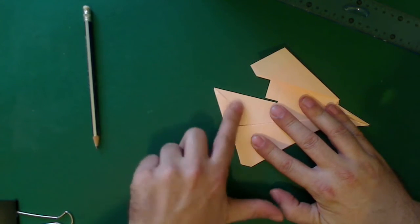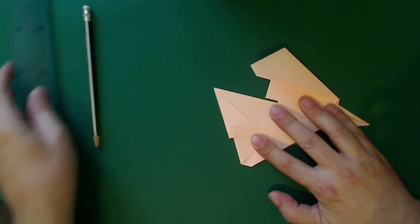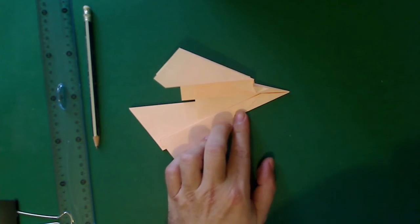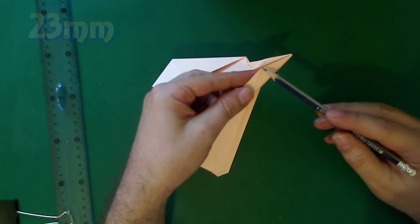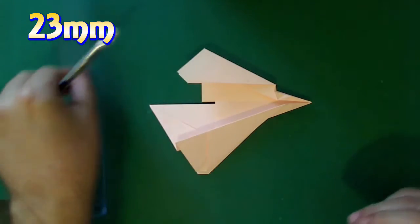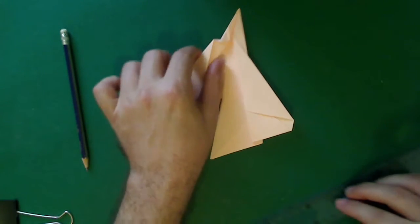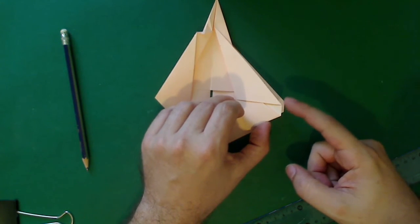Now you can flatten also this portion. I'm not folding very precisely, but I want to go a little bit fast. Now you can measure 23 millimeters from this edge, this one, along this side. 23. It's here. Now make a fold connecting this point and this edge of the wing.